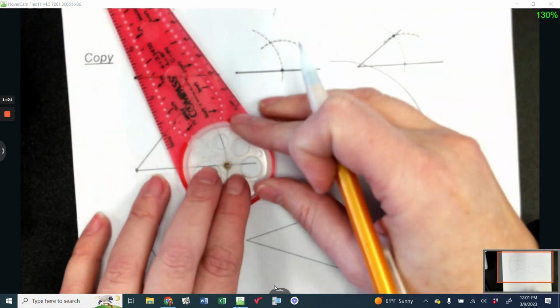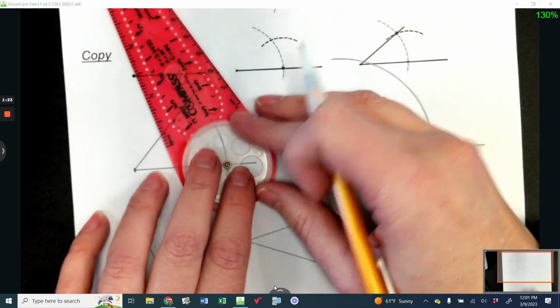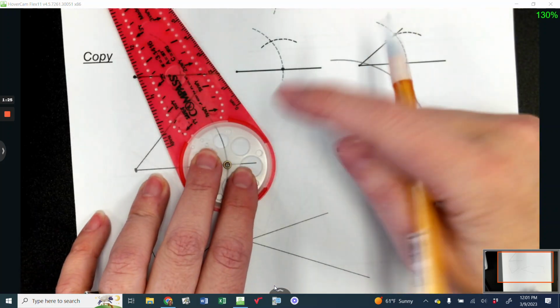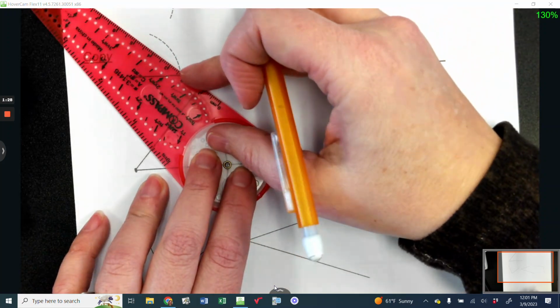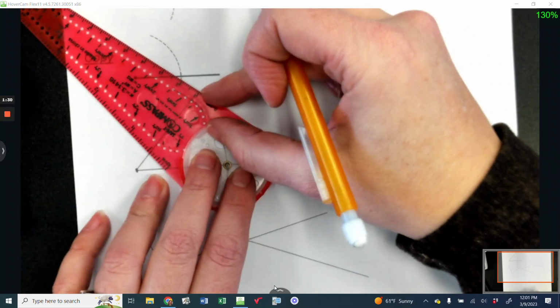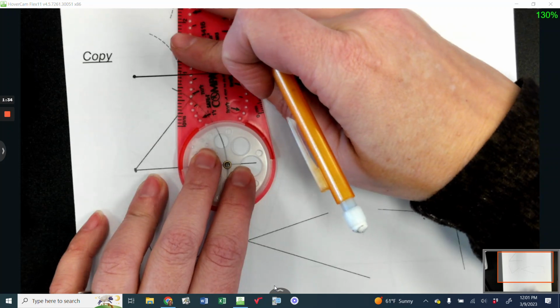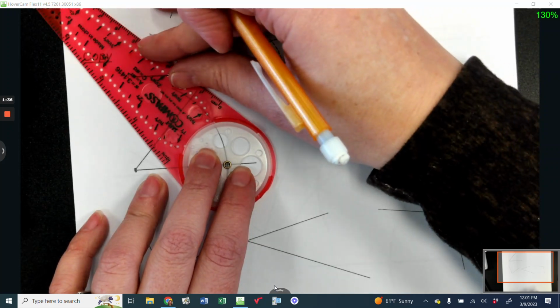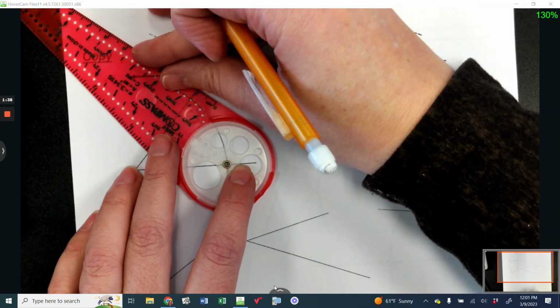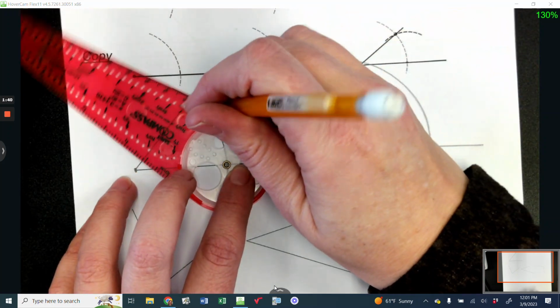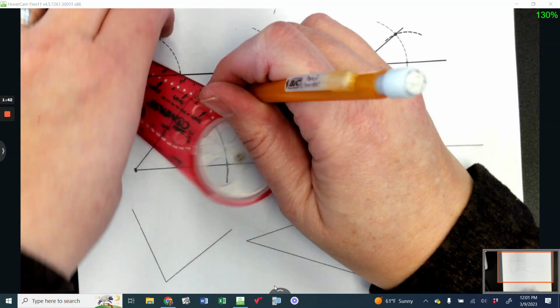Okay. And so I put that on that intersection point. You can kind of see there, that intersection point fairly visible in there. And I need to find where the other intersection point is as close as possible. That one's really close. That one shoots over it. So I guess I'll use this one as closer. Yeah, that's pretty good. And so then I mark how wide the opening was.